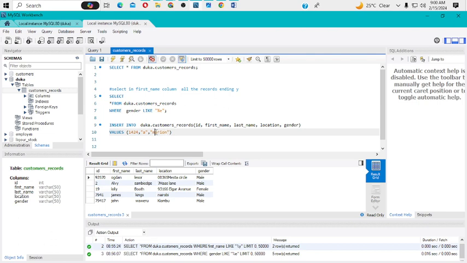Let me just use Marion. Marion is a good name. And then Marion should come from where? Location? Muranga. Gender is of course female.